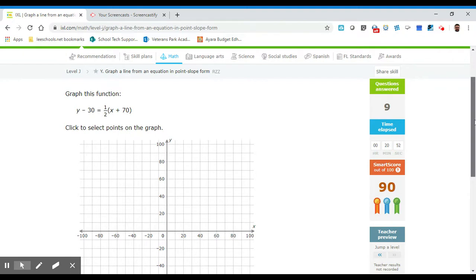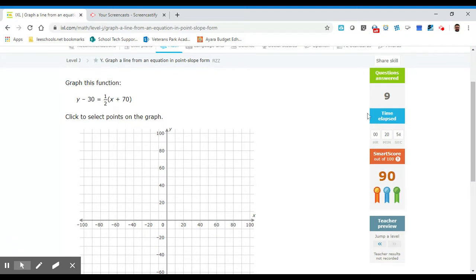So when I went from level 2 to level 3, I noticed there really wasn't any difference at all. Once you get up to the 90 and above, it looks like the scaling on your graph is adjusted. So you just have to make sure that you're paying really close attention to the scale.